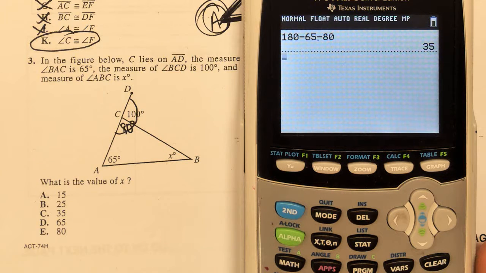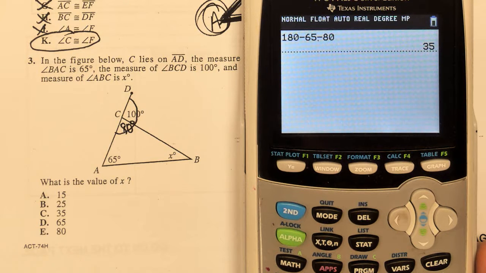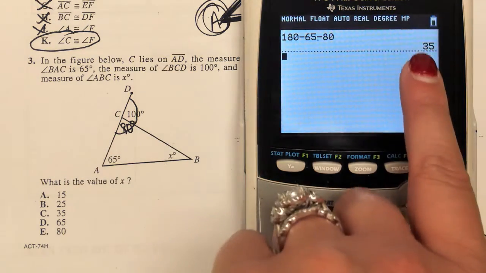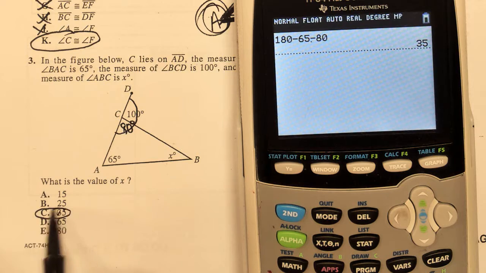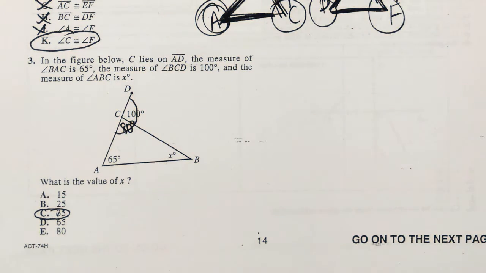And if you just type that all in, 180 minus 65 minus 80, just straight in, it'll save you maybe 2 or 3 seconds. 2 or 3 seconds may be the difference of answering another one or not, okay? So just type it all straight in, and what would you get? 35. There you go. You might have another way you could do it. There's one other way. If you remember a theorem from geometry, Lucy, right? Yeah. All right, go ahead.